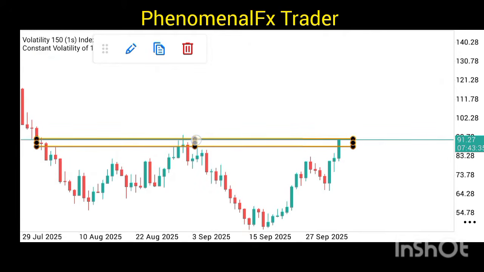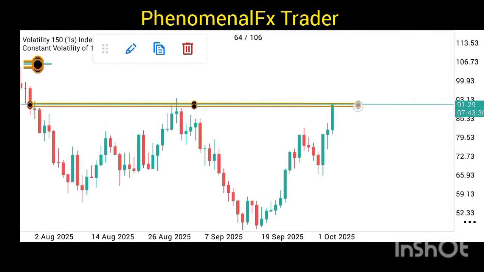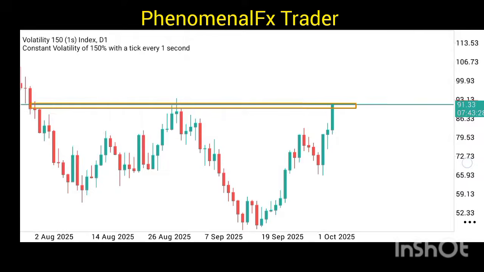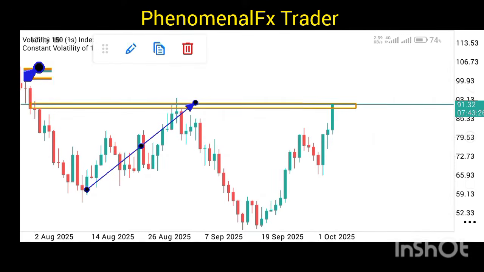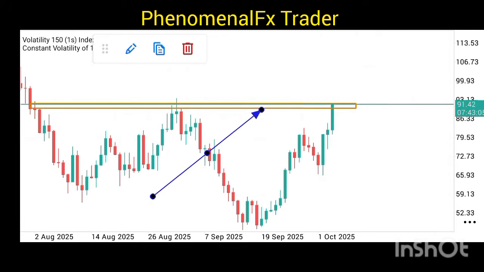Looking at the market structure on this daily time frame, if you look at it very well, you can see the market made a previous lower high. In fact, the current valid lower high on this time frame is this one. If the current candlestick is able to close above this level, above this particular high here, then we're going to be seeing a change of character. That's going to be a change of character on this time frame, indicating that the market would possibly be pulling back so it can buy massively much later. All right, so that's it for this time frame.